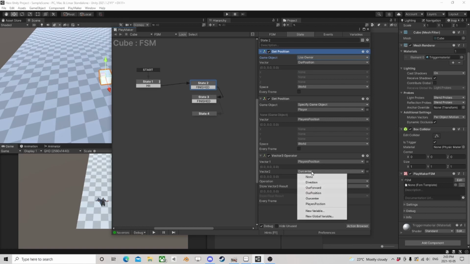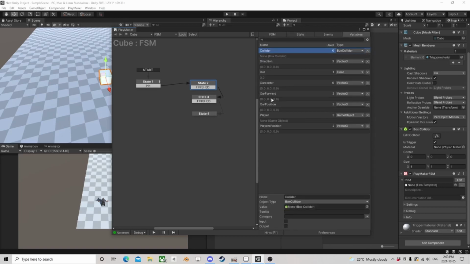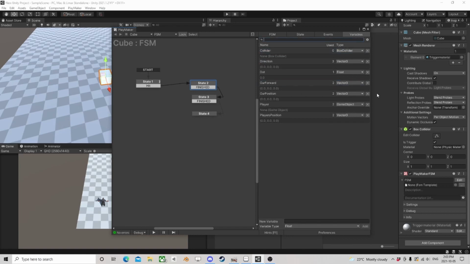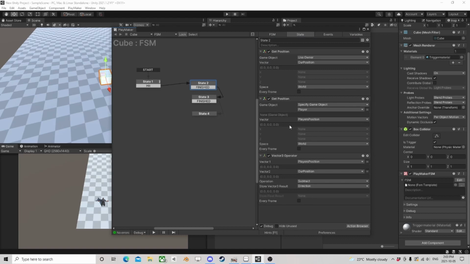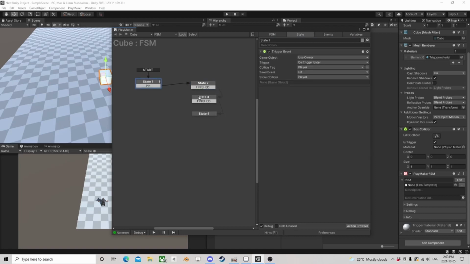There, now let's just take our position instead. Let's get rid of the center and the collider, since it's giving us issues.